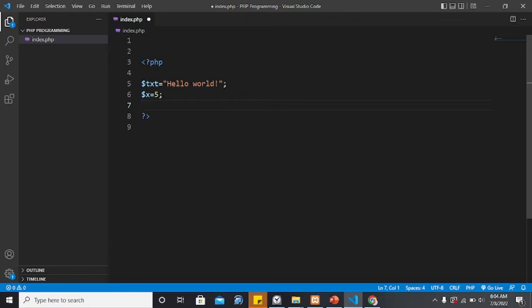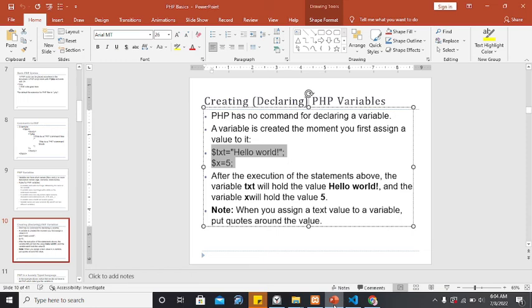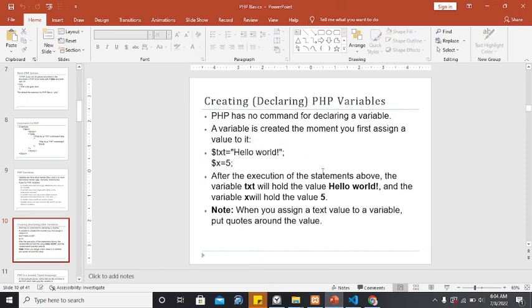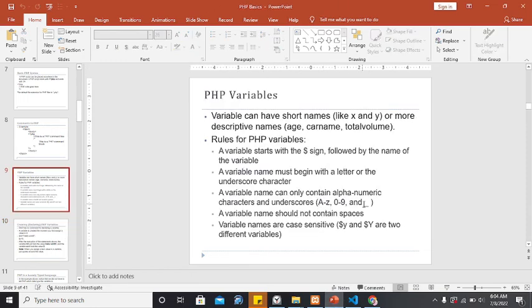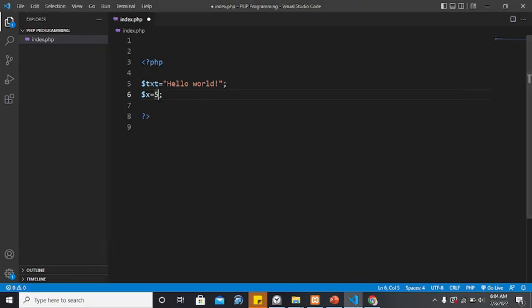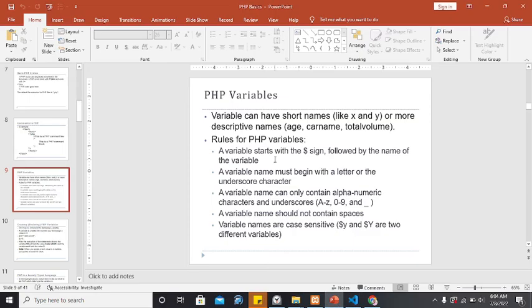You can see we have said it starts with a $ sign followed by the variable name, and you can also have 0 to 9 and underscore, so you can have something like an underscore. Let me see if this one works. The variable name must begin with a letter or underscore character, we have checked that one.